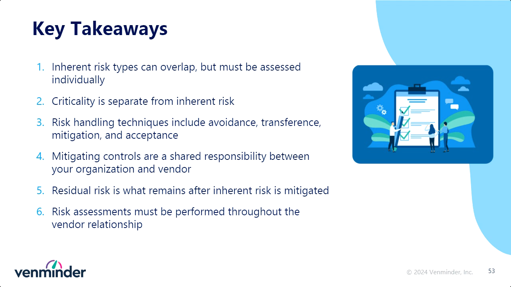There's always going to be new things to learn about assessing vendor risk because third-party risk is always changing. Of course, AI risk is becoming a bigger topic, but it's still so new and changing so rapidly that I wanted to focus on some of the more common risk types for today's webinar.